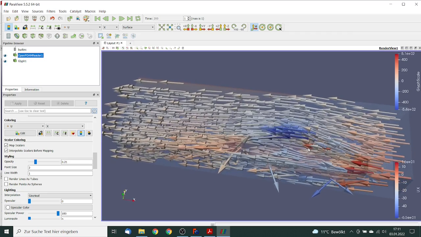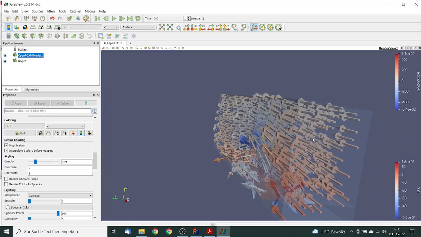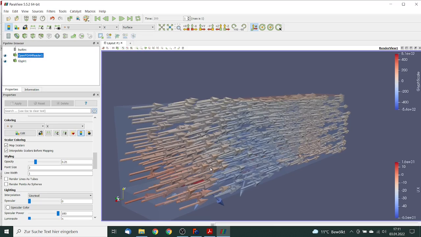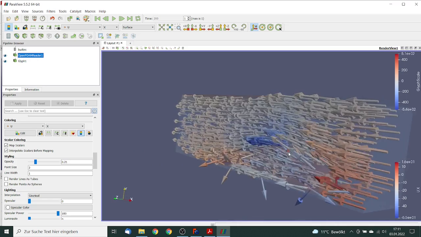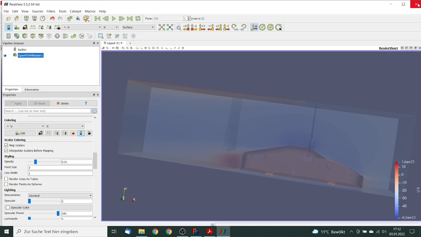We see also that we have some flow under the car, and a flow going over the car. We can turn it around, see on the back side. On the back side, we see that we have a regular flow into the negative x direction. This looks very good. So we have a useful result. We can also see the pressure distribution looks very good. And now we can close Paraview.